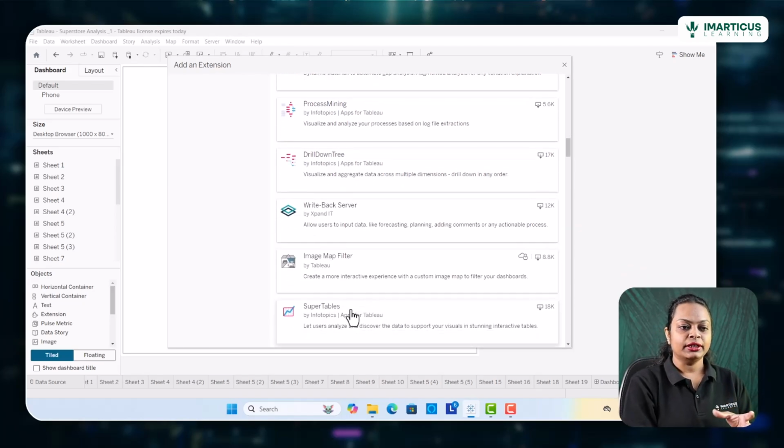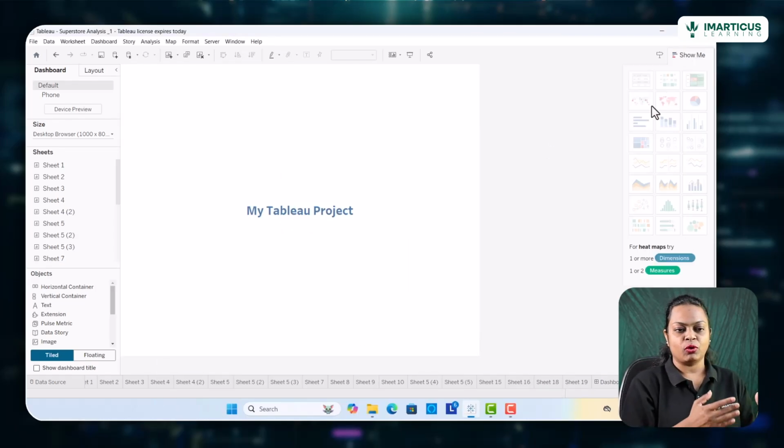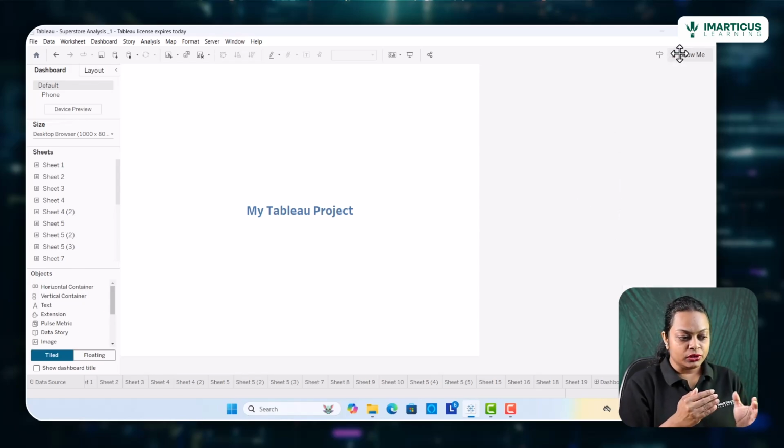But this is something that is typically used in a production environment and not for personal use unless it is mainly required. We would ideally prefer to use the freely available graphs which we see here in the Show Me, and apart from that there are several other graphs also which you can create using Tableau, including your waterfall chart, your donut chart, etc. So using those manual charts or the insights that we can derive out of it, we try to build our own dashboards.